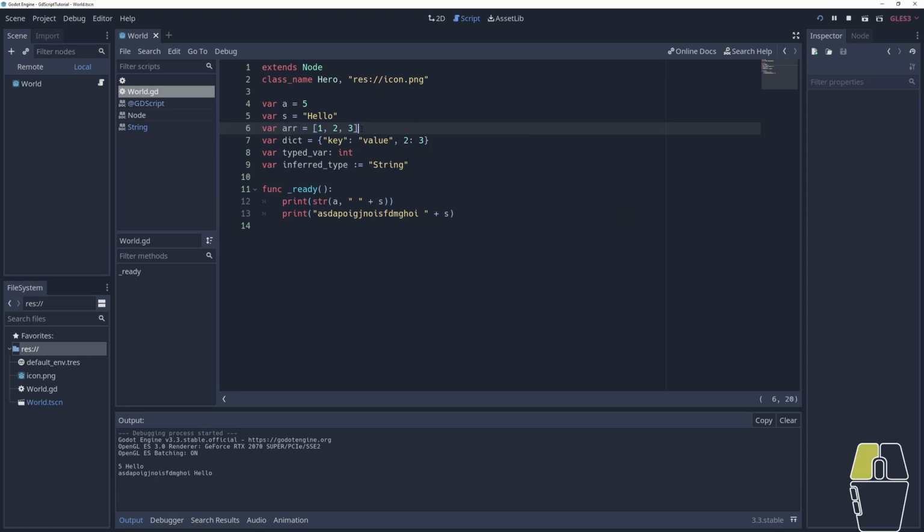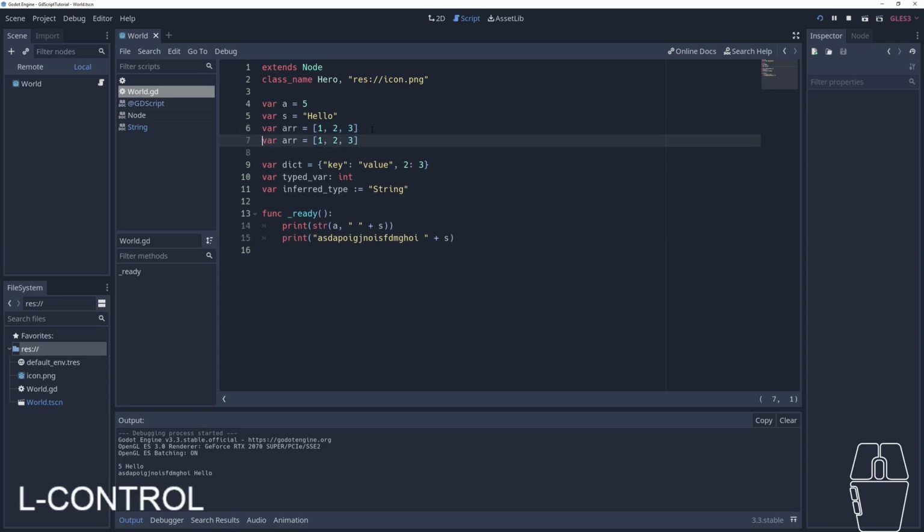All right, here I have an array. An array is several values inside a bucket, so to say. I can have an array of string, and it will be the same, like 1, 2, and 3.